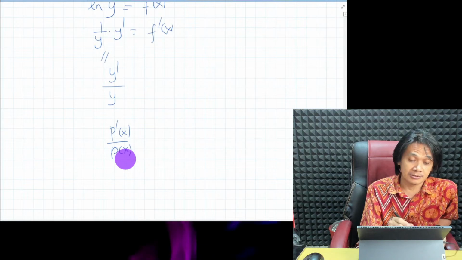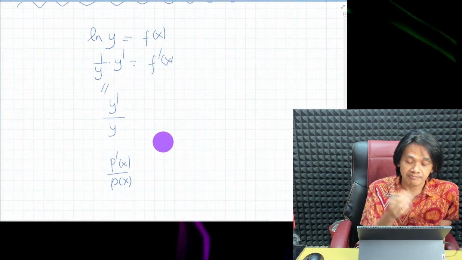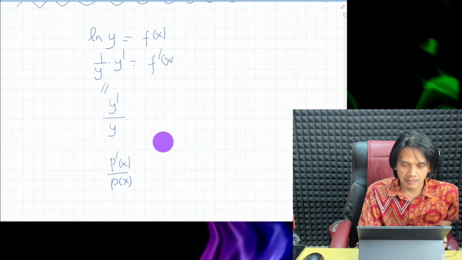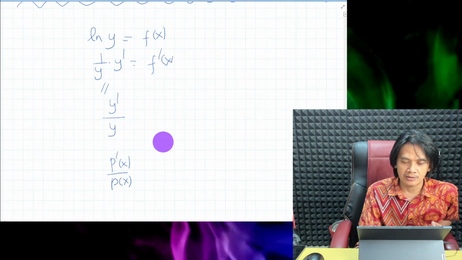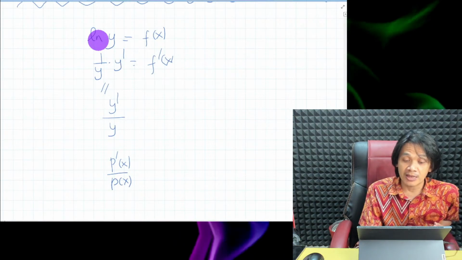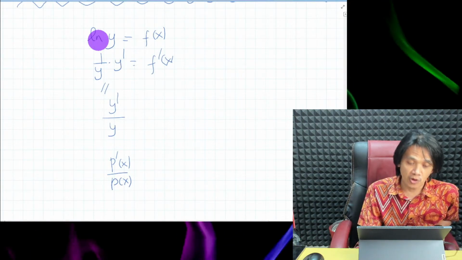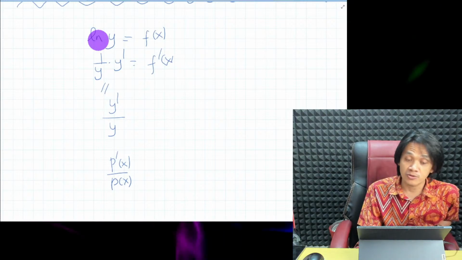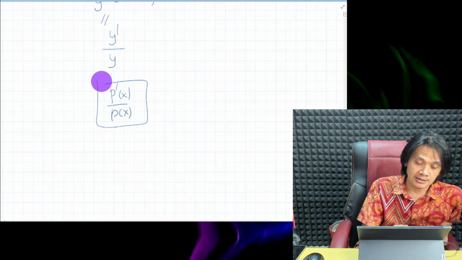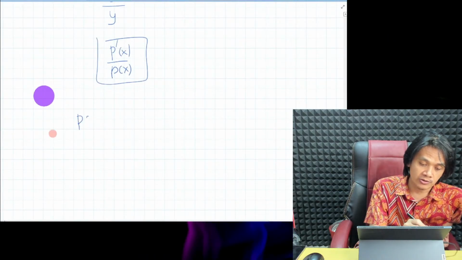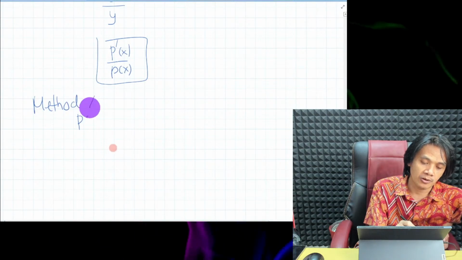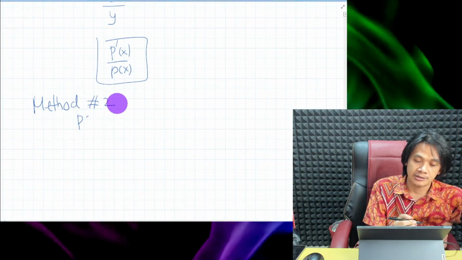But actually at the beginning I was thinking that perhaps it has something to do with the logarithm, the natural log function, but we don't really need it, even though we may use it. So instead, just write down, okay, so this is method number 2, which is probably more direct than the induction.